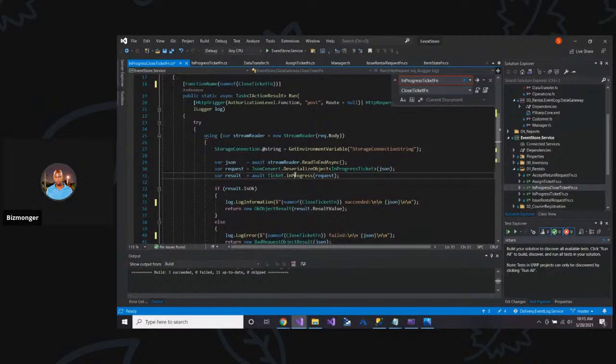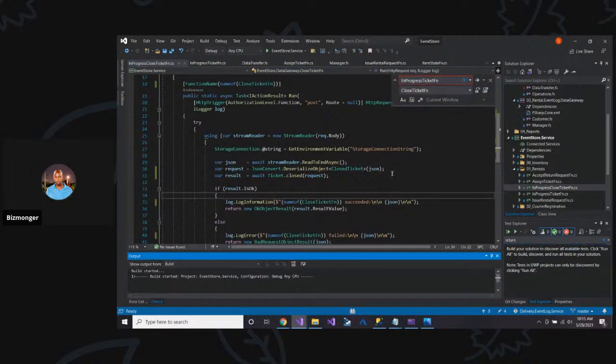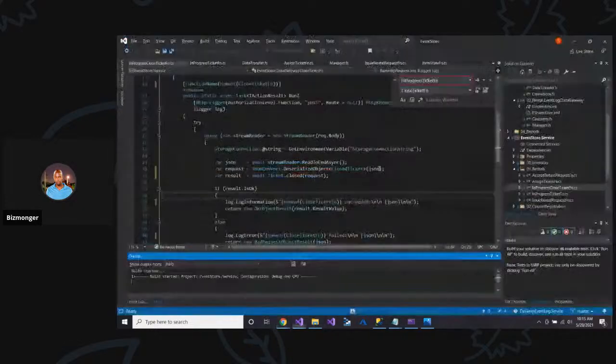And you would think that there would just be a closed, okay, and then closed ticket like that. And my friend, I think we're in business, man.